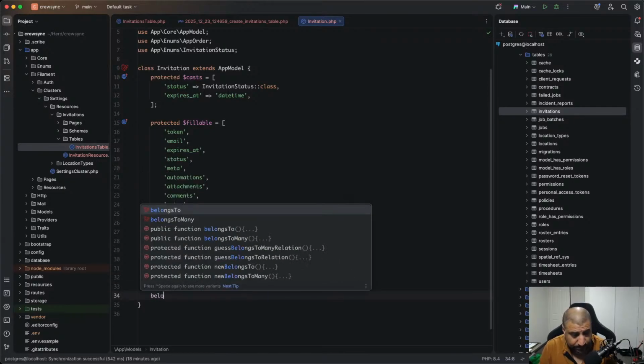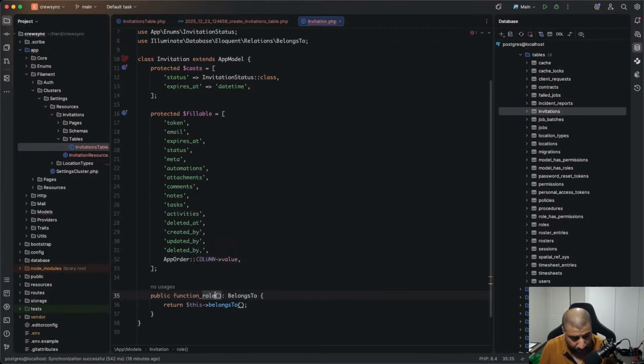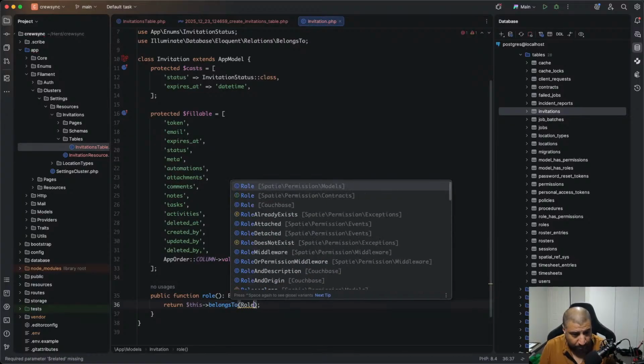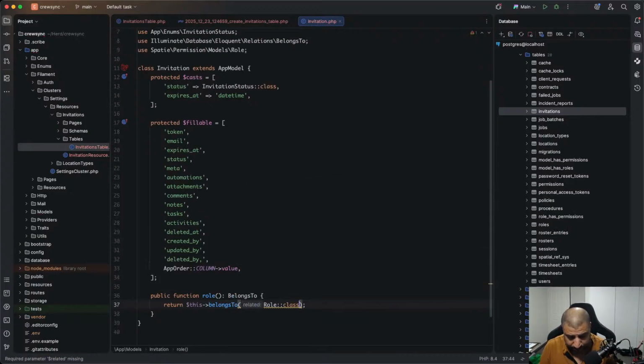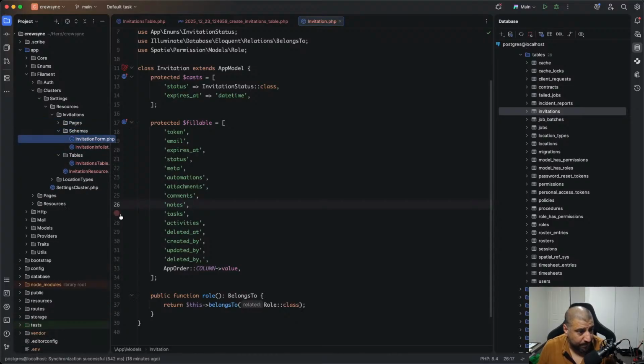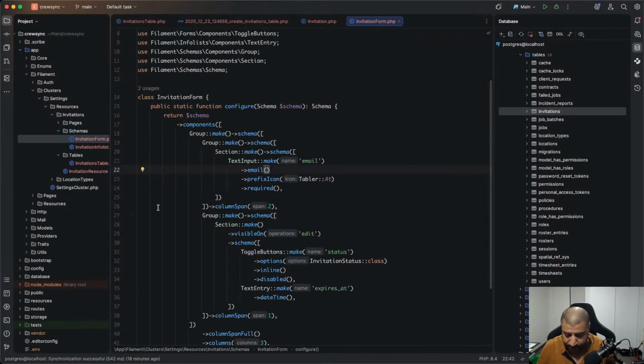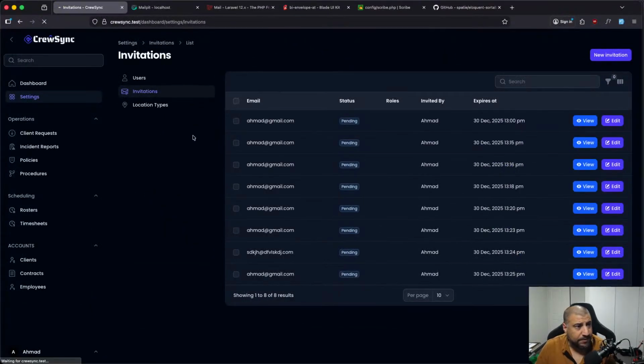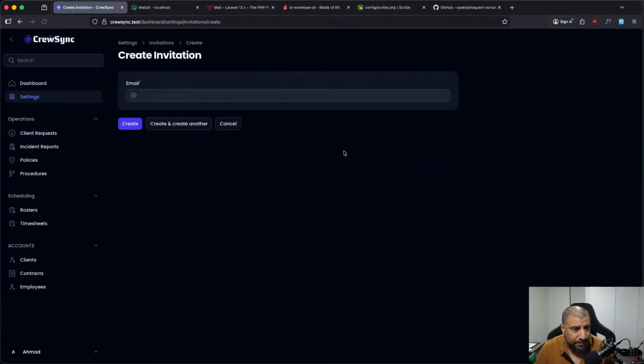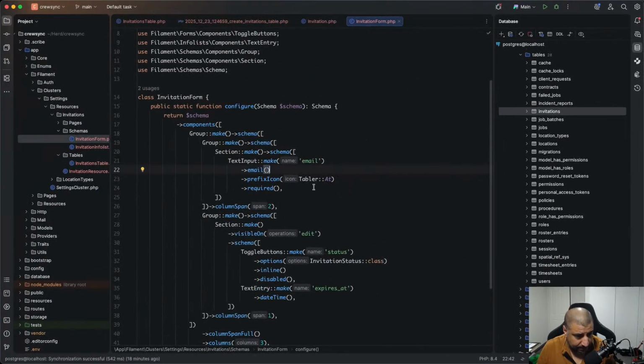And in the form, or first, let's do the invitation model relationship. So belongs to the role class. Okay. And then invitation form, let's see how it looks currently. So new invitation. So email, we need a select next to the email.